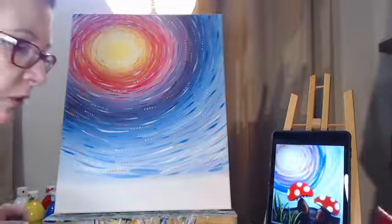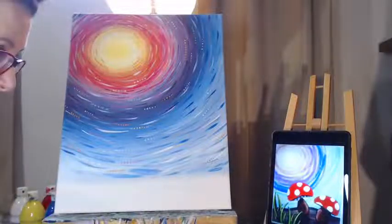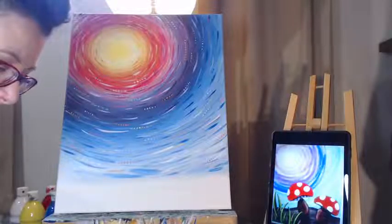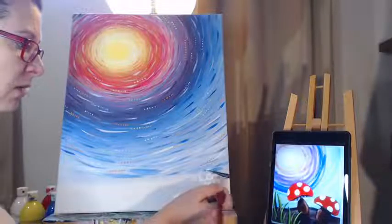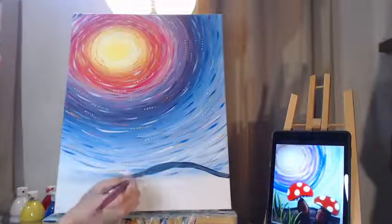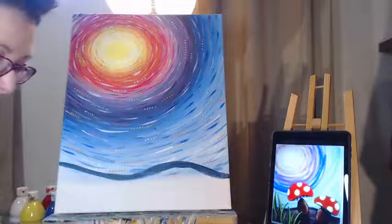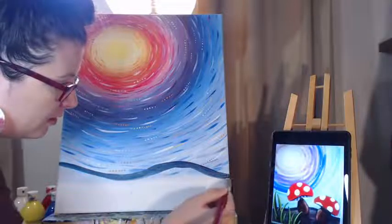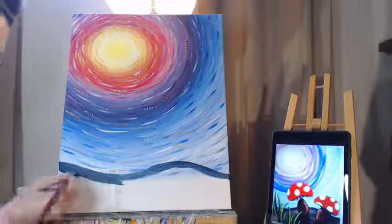Okay, so I think we're going to go with my big brush. My big boy brush. And then I think I'm just going to do the blue and the black for now. It's going to look very dark, but let's just start with that. And so the base can be whatever you want the base to be. I want it to kind of go up, and then kind of come down a bit. It's going to be a little hilly. But it is absolutely going to cover that line of where my sky is. It's going to go above where my sky is, right? Because this is in the front of it. Okay. There we go. Now I'm just going to fill in the zone.